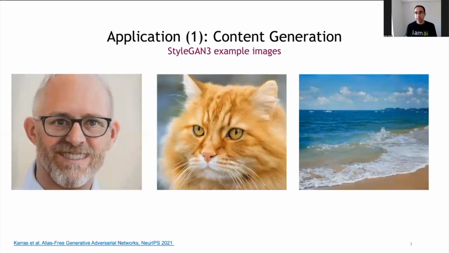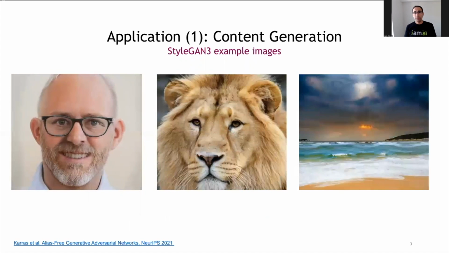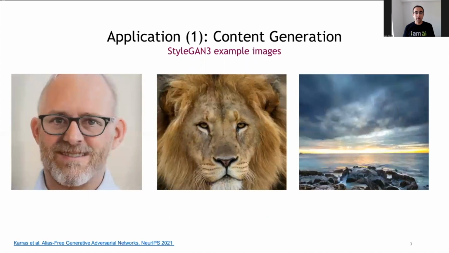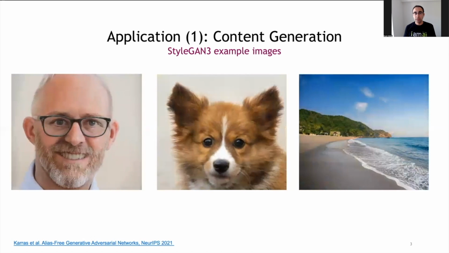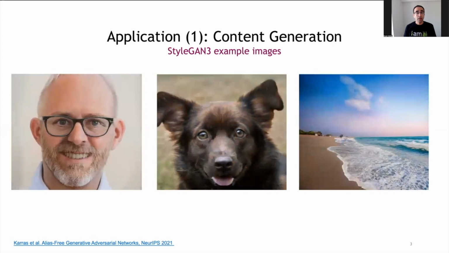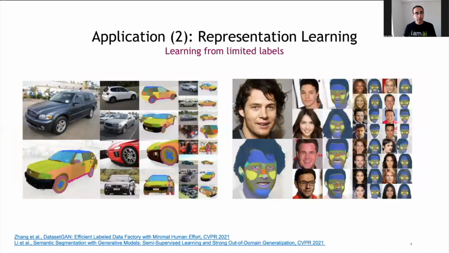Deep generative learning has many applications. Mostly, the main application is content generation, which has use cases in different industries, including, for example, the entertainment industry. Deep generative learning can be used for representation learning as well. If we have a deep generative model that generates very high quality images, most likely the internal representation in that model can also be used for downstream discriminative applications, such as semantic image segmentation, as you can see in this slide.